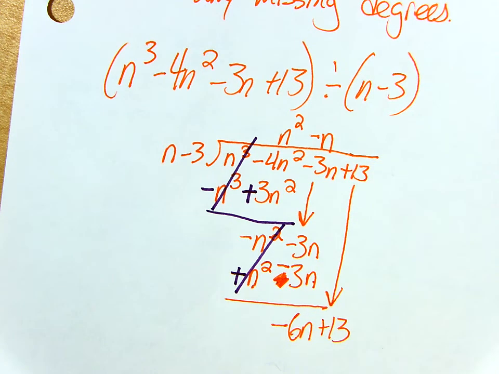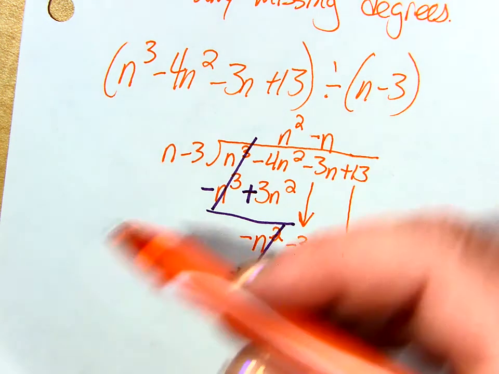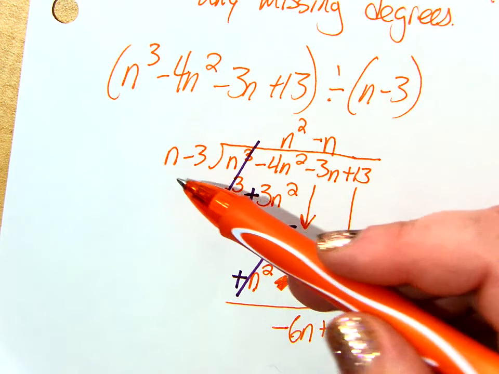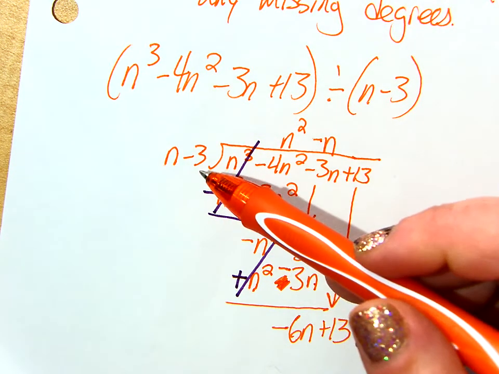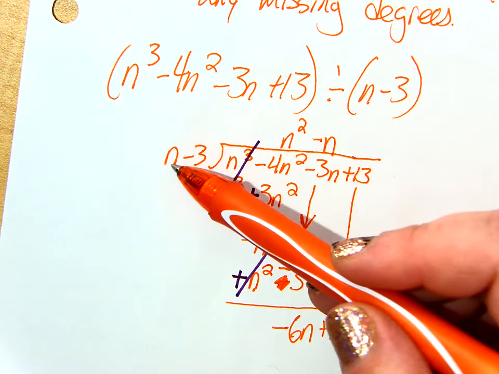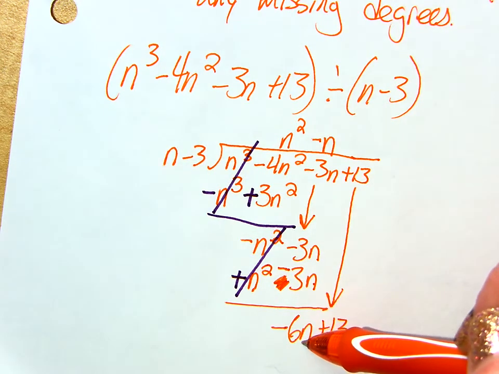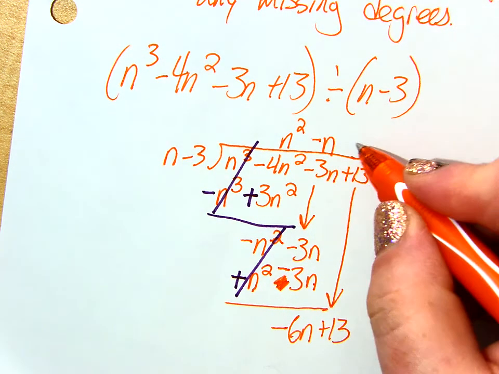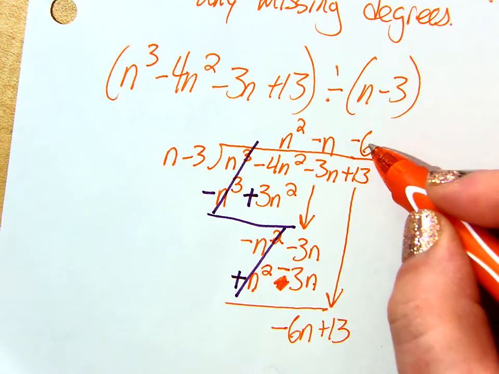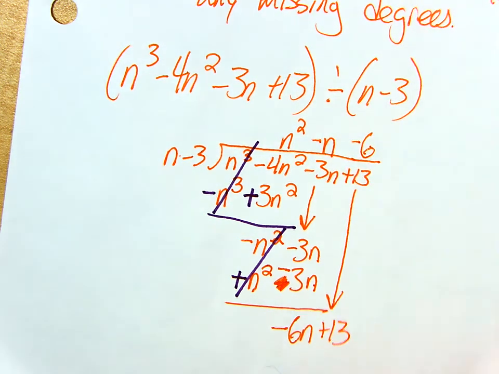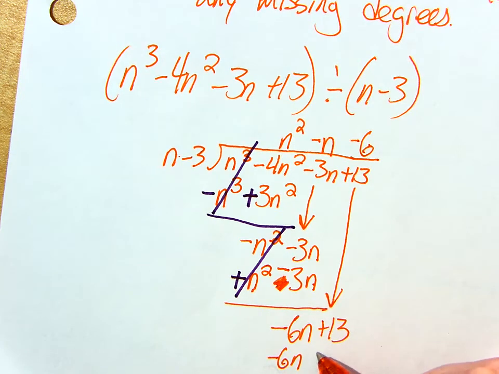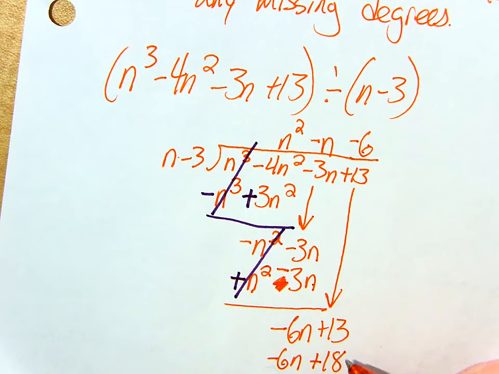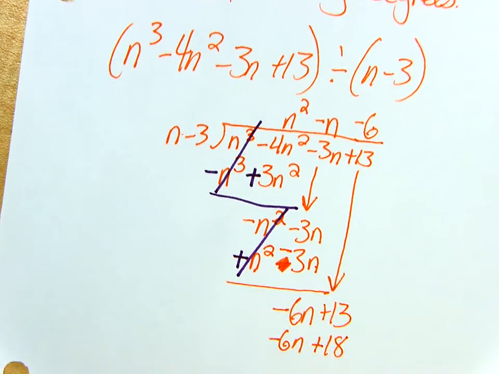So, what am I going to put at the top now? Negative 6, exactly. Because I'm asking myself, the negative 3, what was that? You just ignored the negative 3. I'm asking myself, what do I multiply n by to get negative 6n? The answer was a negative 6, so negative 6 goes up at the top. And then I do negative 6 times what's out in front. So negative 6n and then a plus 18, right? Oops, sorry.